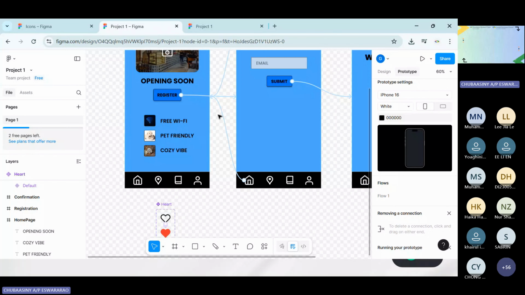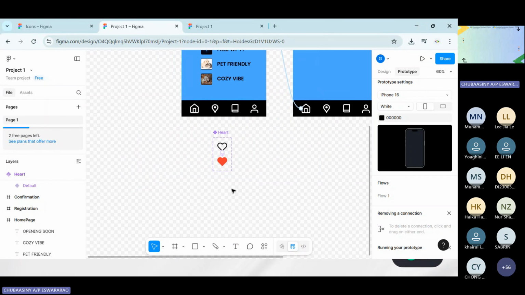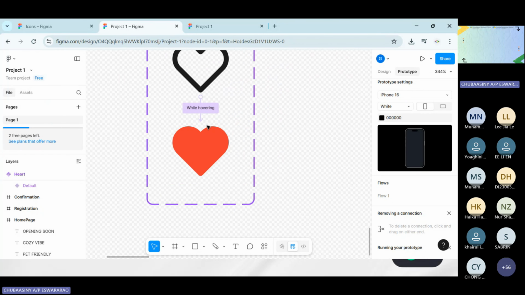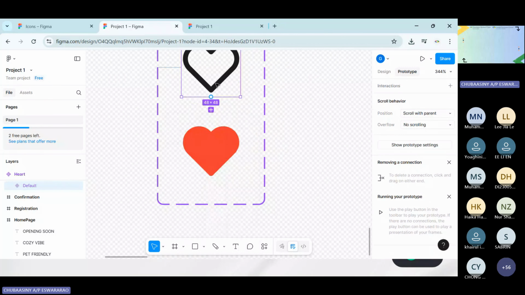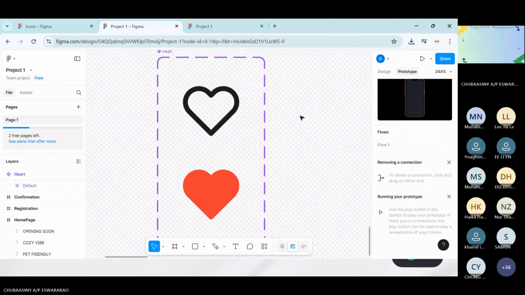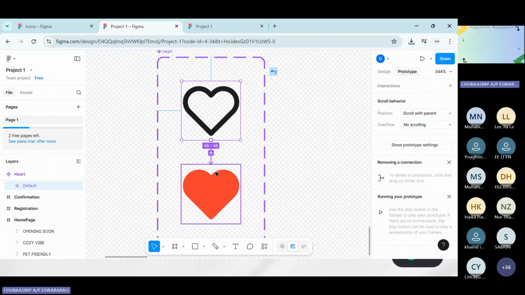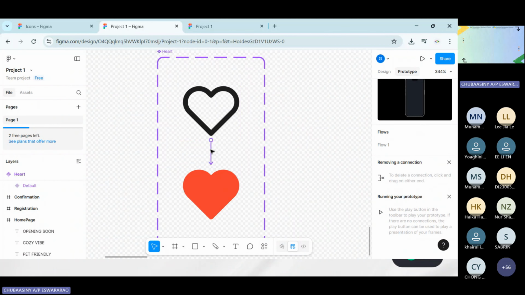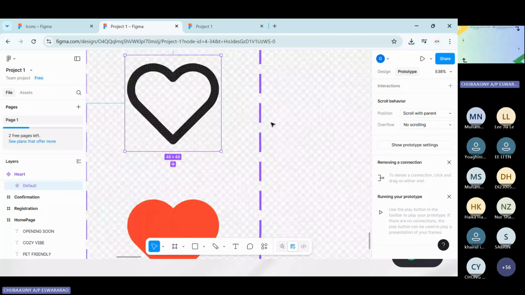Right after adding the connection to the heart button, what did you do again? What did I do again? I don't understand what you mean. Okay, let's say I'll show you again. Okay. Add other connection, you mean the arrow? This arrow? Yes, the arrows. Okay. So you can see it once again.